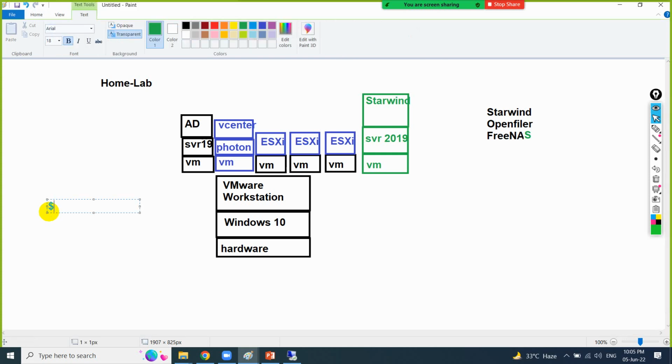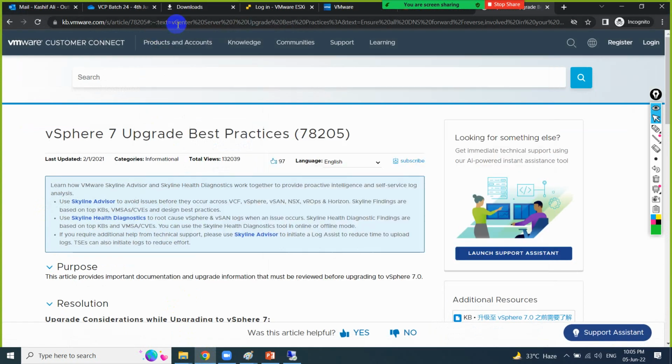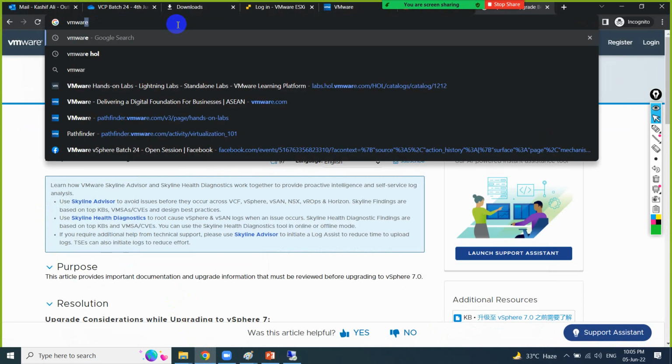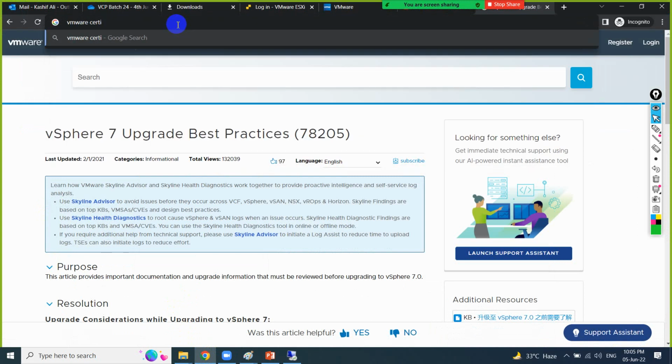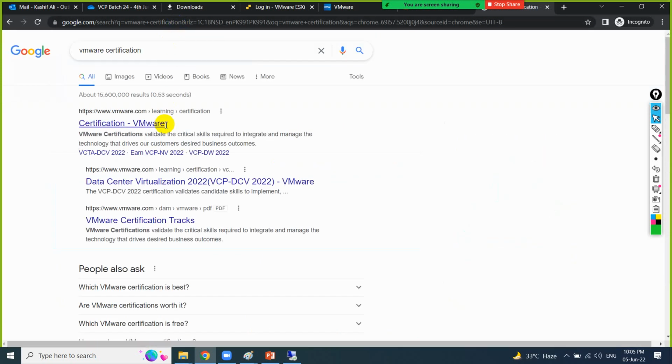The VCP exam price is only $250, and you can directly schedule your exam. You can visit the VMware certification site.